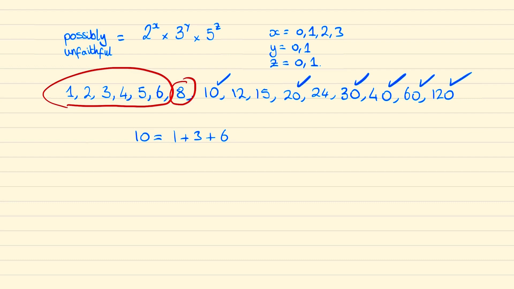15 is an odd number and we showed that all odd numbers are faithful, and once more it's not too difficult to check that 12 and 24 will both be unfaithful. And so all of the numbers circled in red are unfaithful and the sum of these numbers is 65, and so we're done.